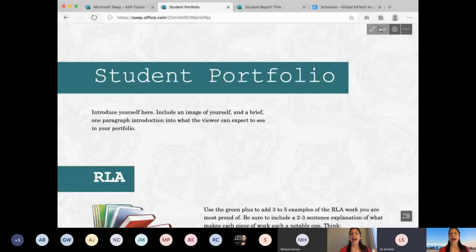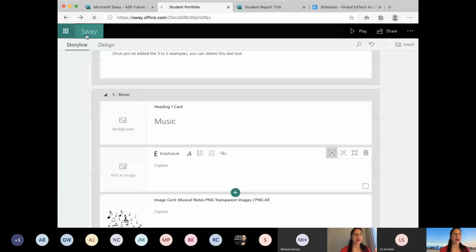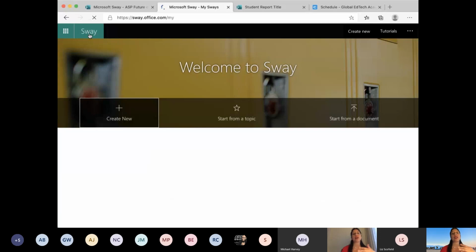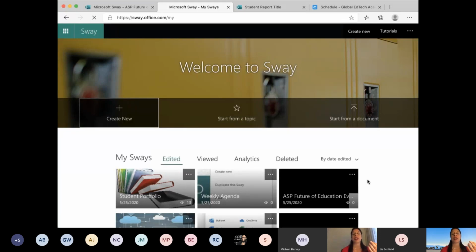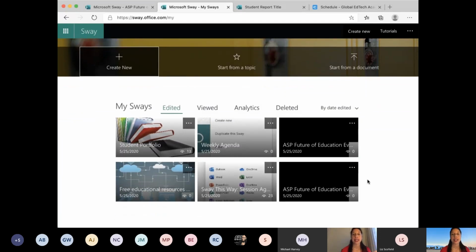To get back to it, anytime you click on the word Sway, it'll take you back into your gallery of your Sways. And what's really cool within this gallery is that you can view the analytics of the Sways. So for example, right here, I see that 23 people have viewed the Sway This Way session agenda, and 13 have viewed the student portfolio.